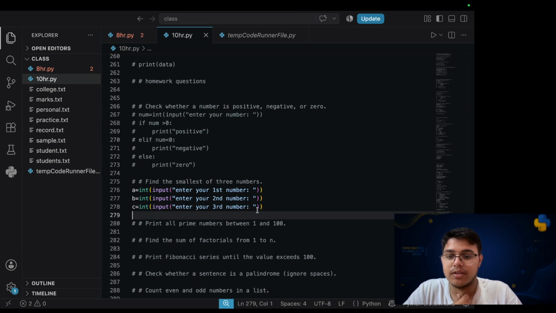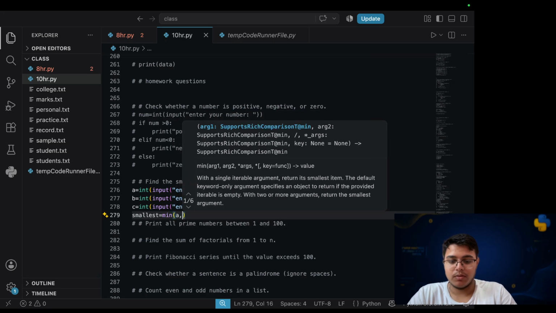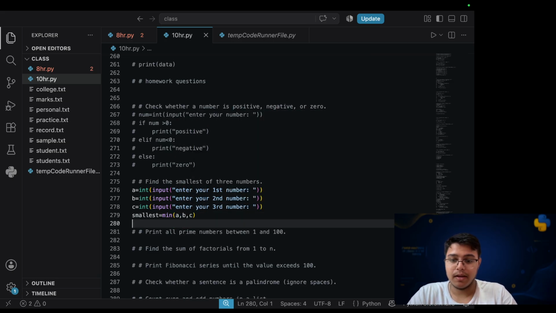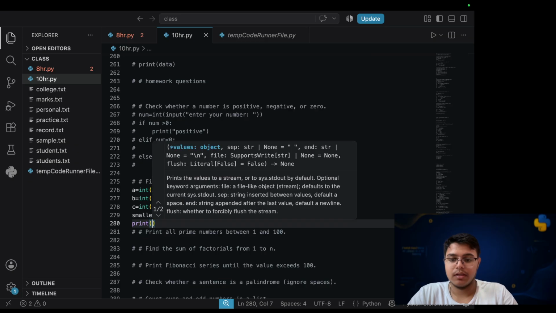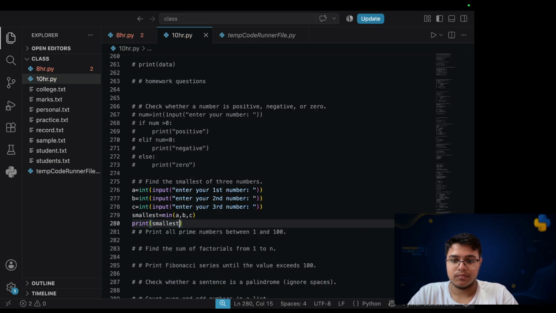Sorry for the voice, I have some cold, so that's why. So now smallest, we can do this in 2 ways. First we can say smallest equals min of a, b, c, and just print smallest. Is the smallest.